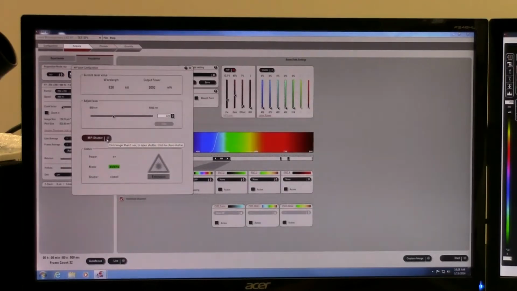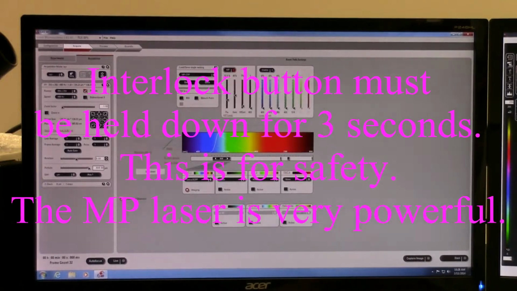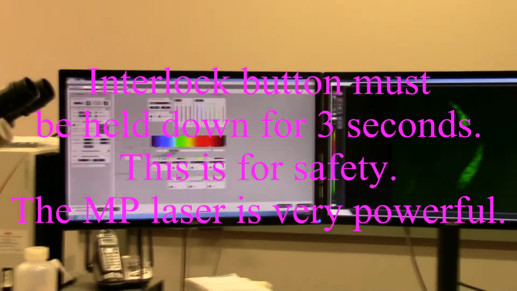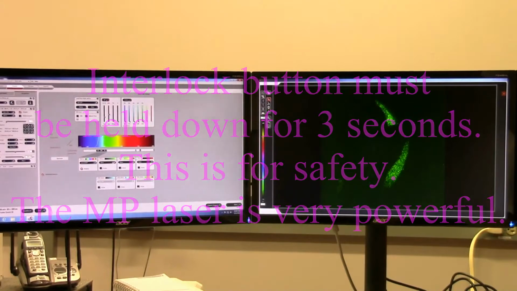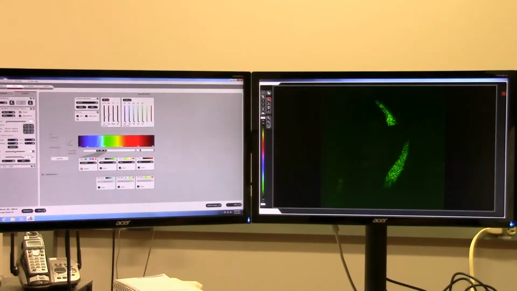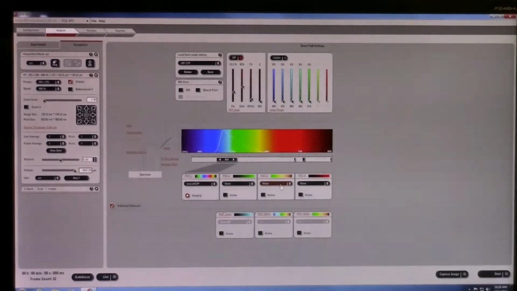Once that's done, there's this interlock here that you'll have to click 1, 2, 3 to turn on, and you'll actually hear the displacement of the shutter. Once that's done, we're going to turn this off. If we've done everything correctly, the MP CFP setting will show us the emission spectrum of the CFP. And so we're going to set our PMTs up to do FLIM. PMTs 1 and 3 are the PMTs assigned to do FLIM.